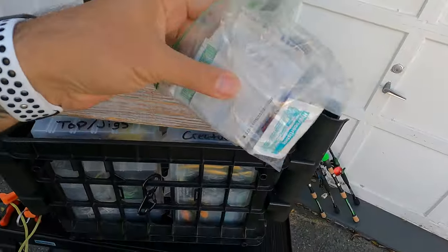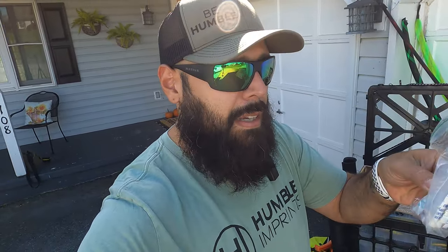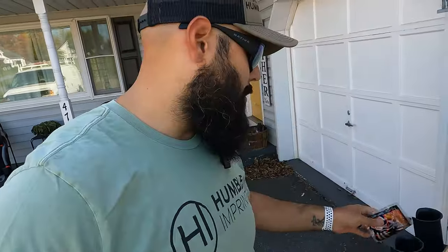I also keep a first aid kit with me all the time, because you never know when you're gonna need a first aid kit. So this is just little simple, silly things. So Band-Aids, hand sanitizer, antibiotic cream, hydrocortisone, stuff like that. You just never know if you're gonna need it on the water. You get cut, you get hooked or something like that. I also have some hand warmers for those early springs, late fall days out on the water.